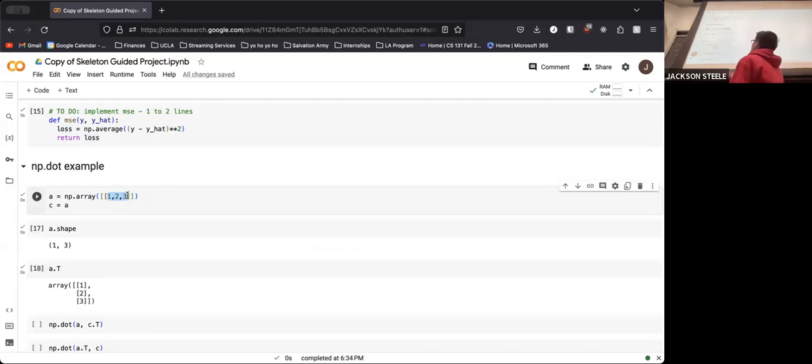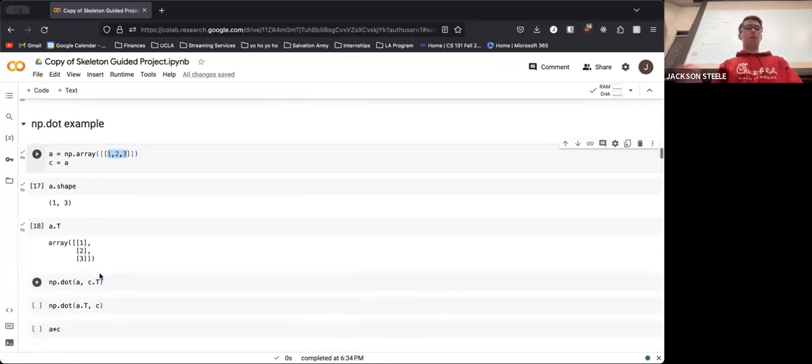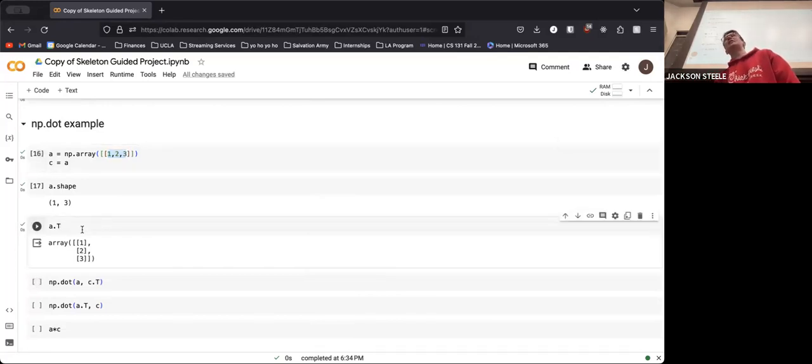In our case, A has one row, which is 1, 2, 3, and it has 3 columns. Now we're going to have 3 rows and 1 column because we've rotated it 90 degrees. So instead of 1, 2, 3 in one row, it's 1, 2, 3 in one column. That makes sense to everybody? Okay, I'm taking that as a yes.